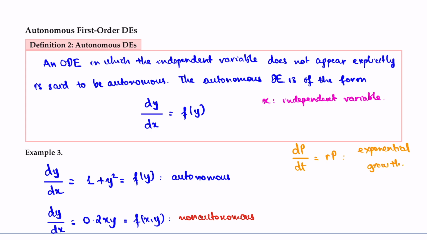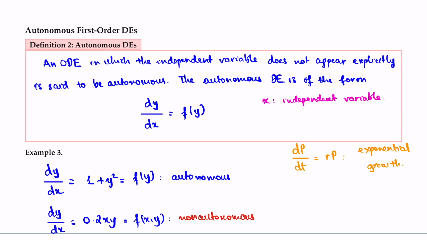I hope that makes sense to you. It's only the current state that we're looking at. In other words, the population change depends just on the growth rate r, and the growth rate r does not depend on time whatsoever. So that's the example of an autonomous first order differential equation.